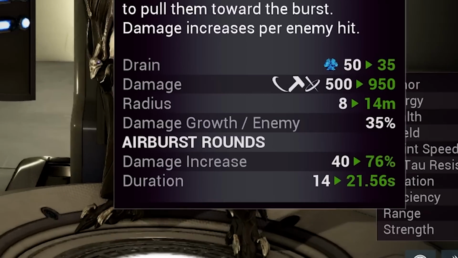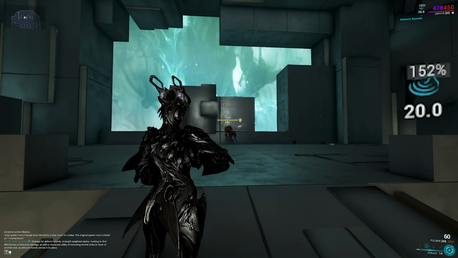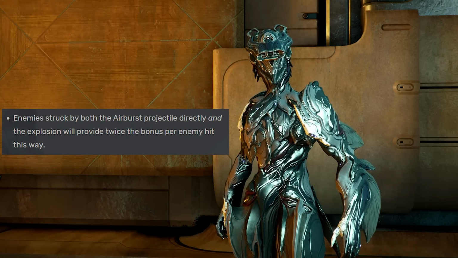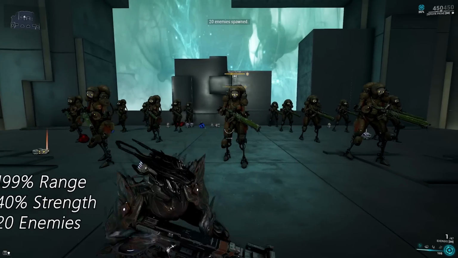Alright, so the hit condition for the augment applies to both the Airburst projectile itself and the explosion radius. What this means for us is that enemies hit with both the projectile and the explosion radius just count as being hit twice. This little detail makes this augment way more usable than you might initially think when reading what's on the tin. And even more so with a Zephyr built for high range.